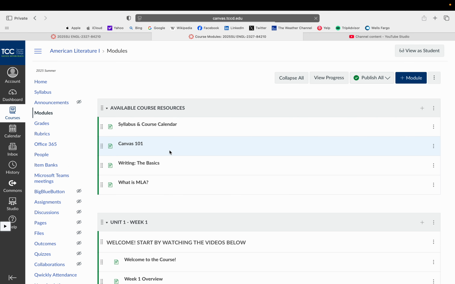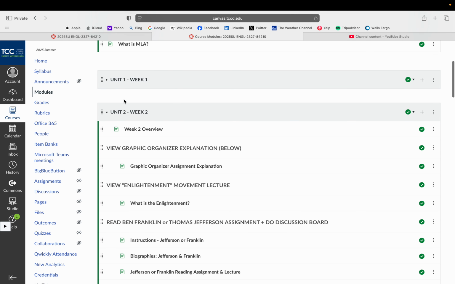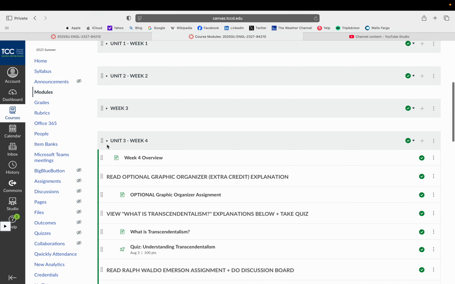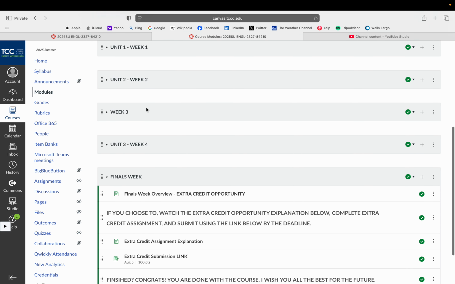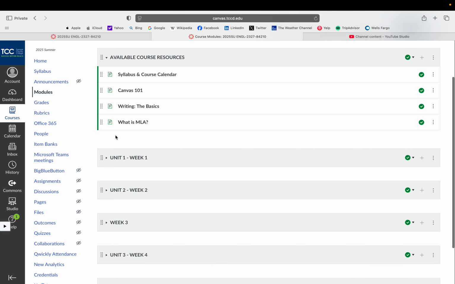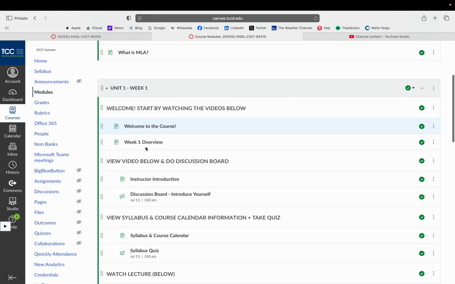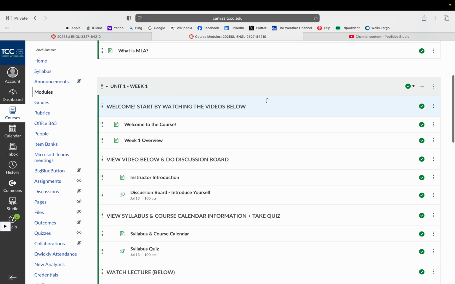Anyways, as you're working through the modules, you'll see that everything is organized into a weekly module. You do have access to all of the weeks at once, so you can see everything, even down to the finals week extra credit opportunity. But you're going to work top to bottom down the module. It's really important that you are not working by the assignment list, because you're going to miss the context around certain assignments. All of the instructions will always be in all caps, and anything that has a hyperlink and a little icon is something that you need to read or do.